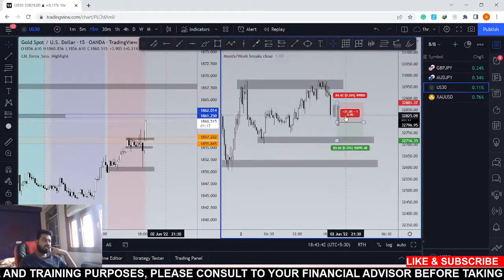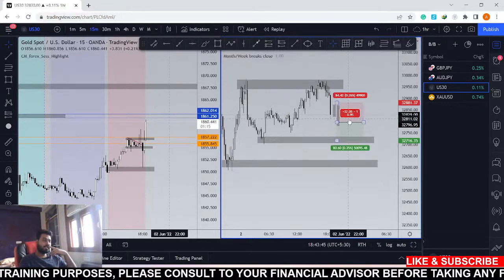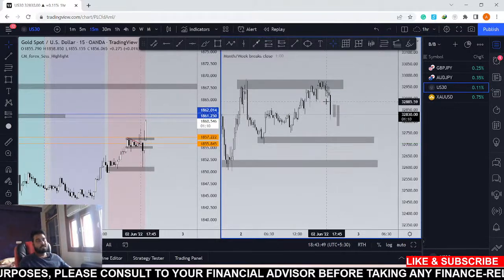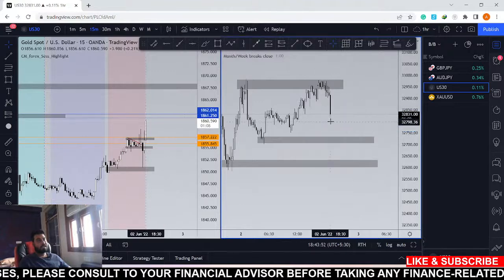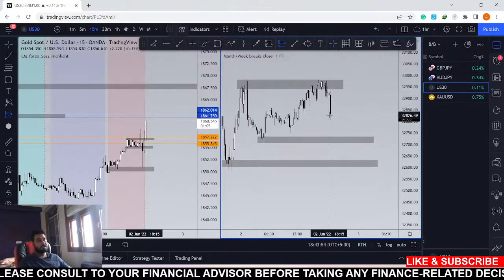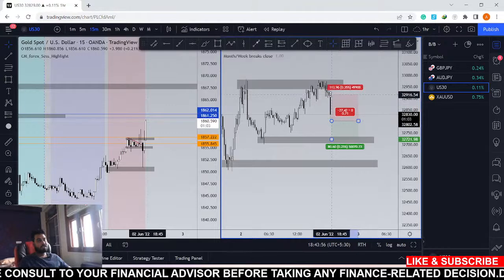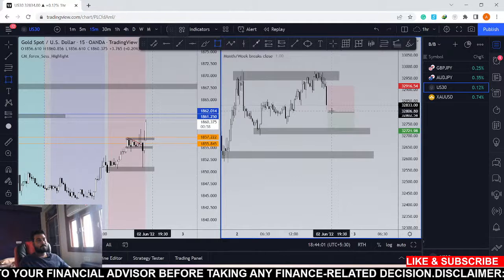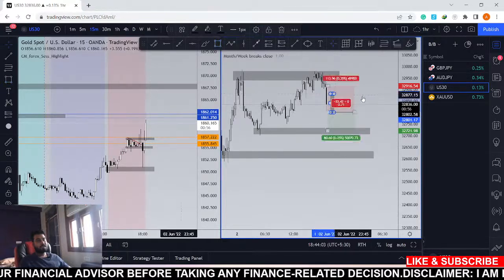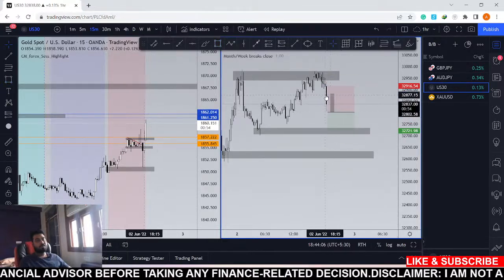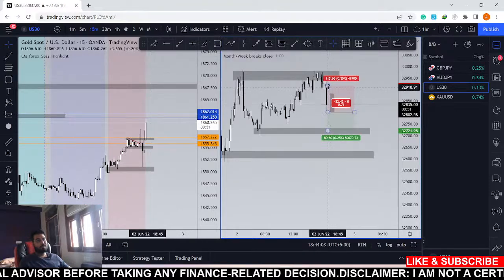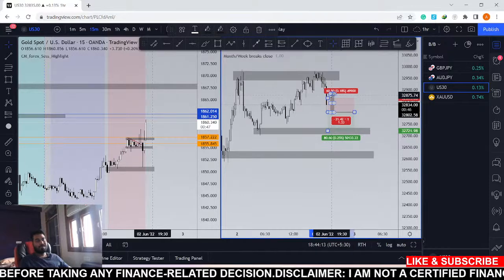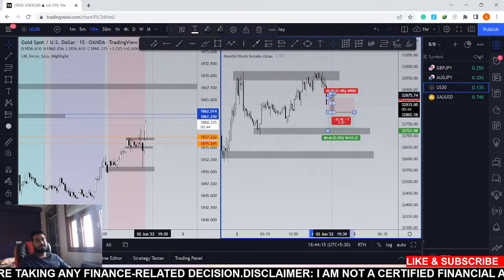The problem with this type of entry is that you will not be able to reduce your loss. Let's suppose I take the entry at this area, and my stop loss is at around this area. Then if the market goes against me like this, I will be able to close my order at this position. But let's suppose my stop loss is only at this place, then a single candle will go up and take me out. I will not be able to minimize my risk.